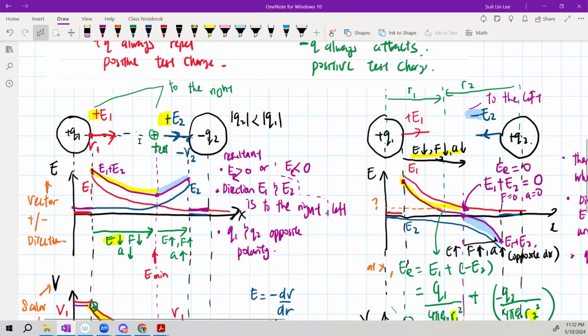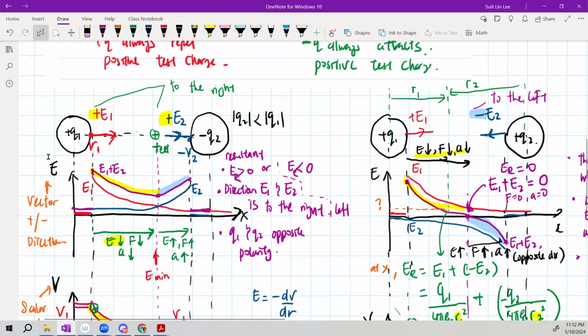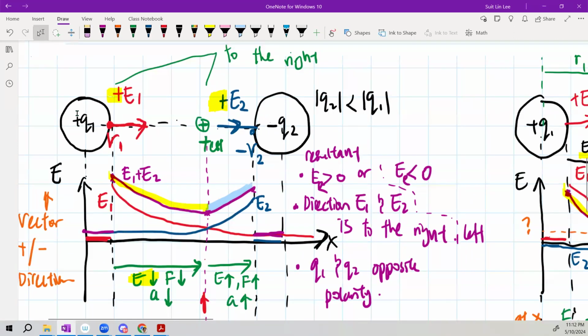So once you know the shape of the graph, we can put two things together. For example, if I have a positive charge and a negative charge here, both of their electric fields are pointing in the same direction. Positive charge, the electric field will point out. Negative charge, the electric field will point in. But in a way, they are both pointing towards the right. So this is the red graph for Q1. This is the blue graph for Q2. If I add these two graphs together, I'll get the purple graph. Okay. Does that make sense? A little bit of blue plus a lot of red becomes a slightly higher purple.